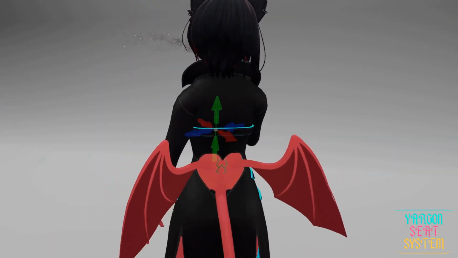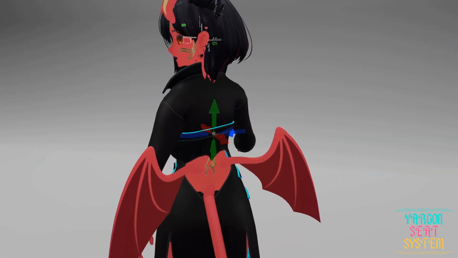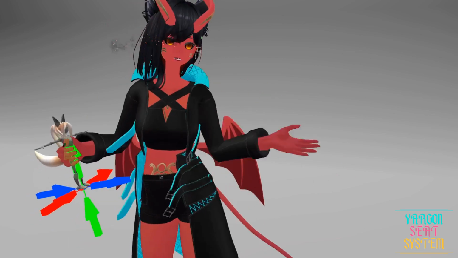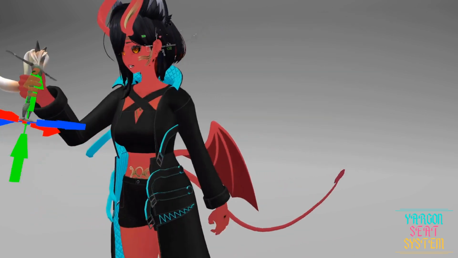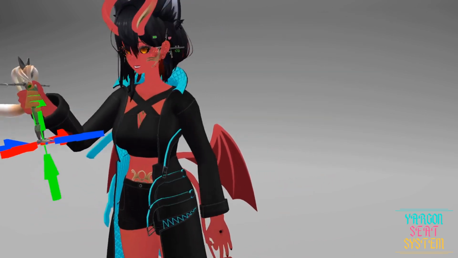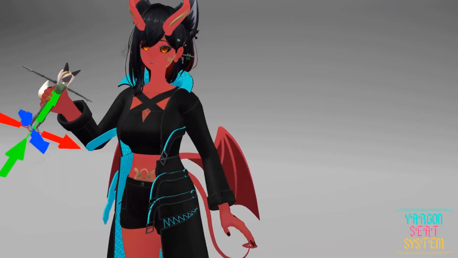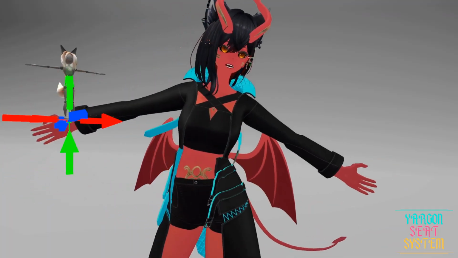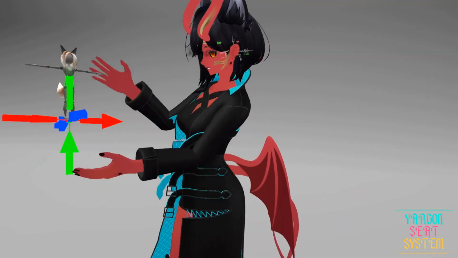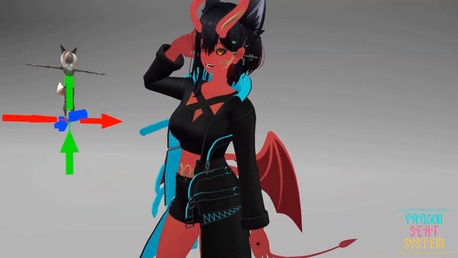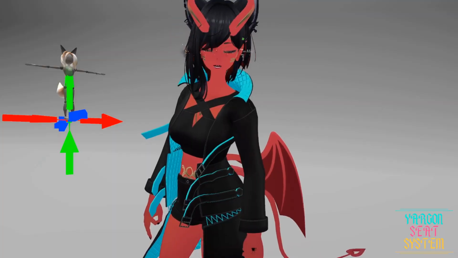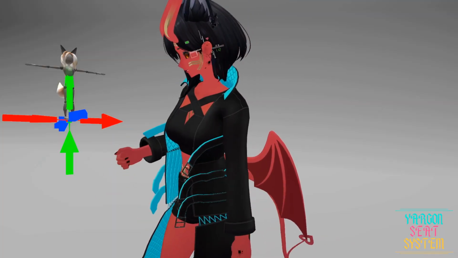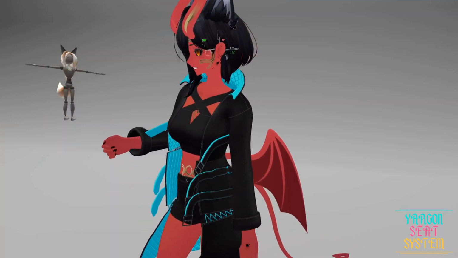I'll just turn around. There you go. Even with my back to the camera, you can still see them. Well, I would still be able to see them. Sometimes you may need to use a camera or a mirror to actually accurately position things. Yeah, unfortunately that's just the way of it. But it's one mesh, it's one material, it's very few polys. It doesn't really impact your performance cost, honestly, at all. It's designed like that. That was the intention.